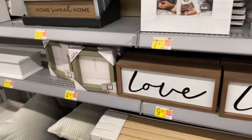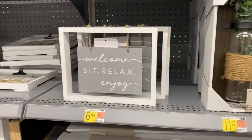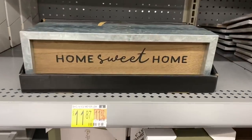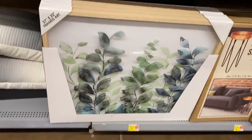And you know, a lot of people don't have HomeGoods. They don't have Ross. They don't have all these awesome stores that they can just go to. A lot of people live so far away from stores. All they have is Walmart, so it's pretty awesome that whoever's designing is doing such a great job.